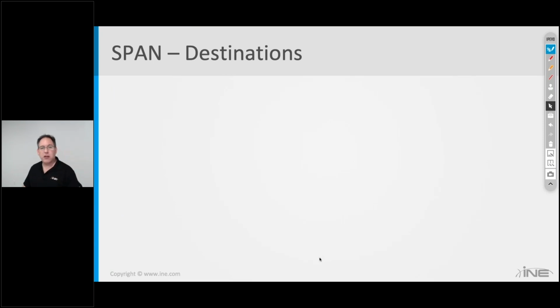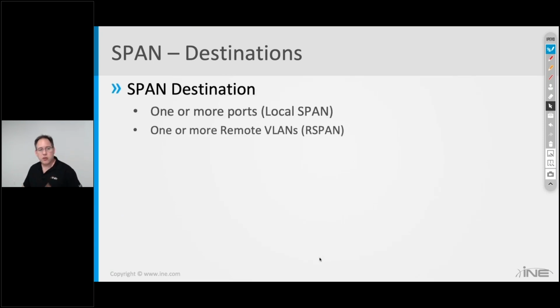All right, so the destination, we've talked a little bit about this already. A SPAN destination is one or more ports. What's that all about? Let's think about this for a second. In all of my verbal descriptions, I've been saying a SPAN destination is a port that's connected to your laptop running Wireshark, or a port connected to your network monitoring device like your IDS or your IPS. But here we see a SPAN destination could actually be more than one physical port. Why would you do that? Well, maybe you say, I'm going to be monitoring this one interface, FastEthernet 0/1. All traffic coming in there or going out, I want to copy that into my SPAN session.